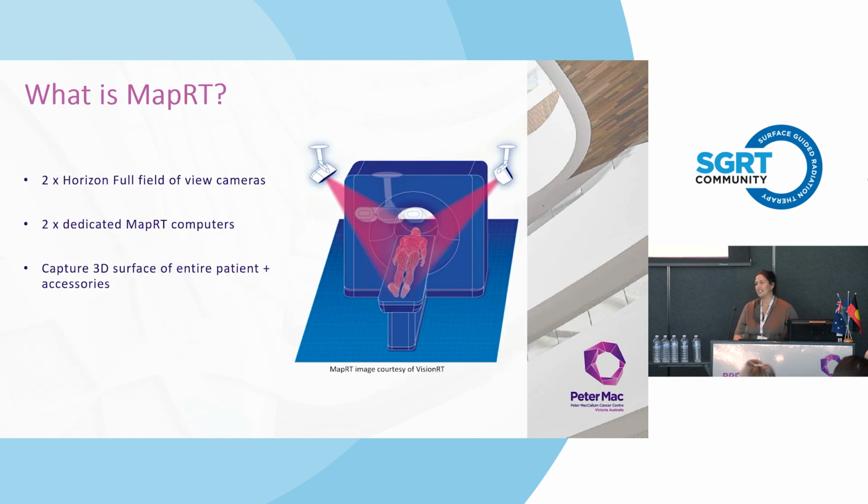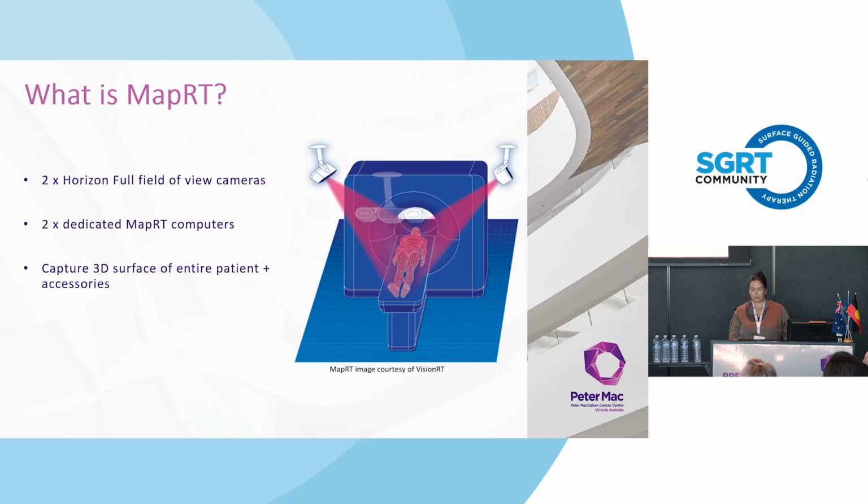So I won't go too much into detail about what MapRT is, because we've just heard about that from Dave, but just briefly, MapRT is a clearance mapping program that enables a full clearance assessment of a patient's position and their proposed plan prior to the patient coming in for treatment on fraction 1. So a full body surface capture can be taken of each patient during their CT appointment, which is then available later for planners to use within the MapRT clearance program to then assess their plan geometry.